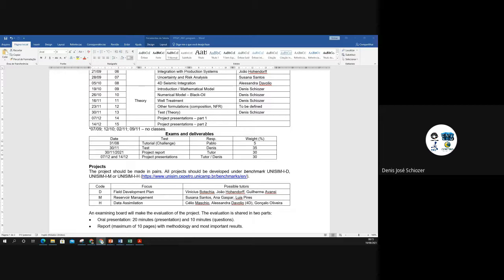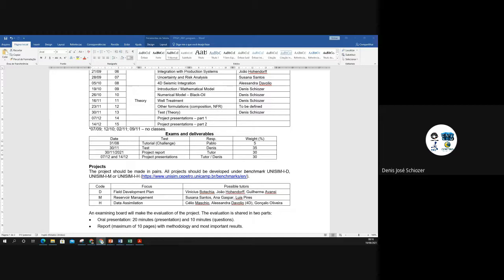Okay, so if you're doing the graduate course based on one of these topics, it's very important for you to select the project related to your thesis. Okay, if you're not doing anything related to reservoir simulation, you're just doing the course to understand, and you're not going to use this in the thesis, you have to select one of these 3 topics. At the end of the class today, I'm going to give an idea for those who have no experience, and how you can select one of the projects based on your needs.